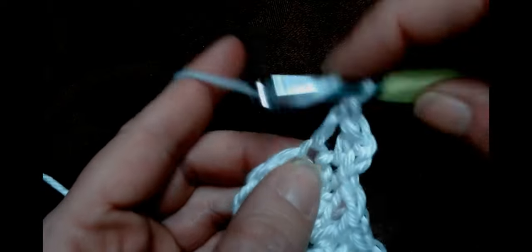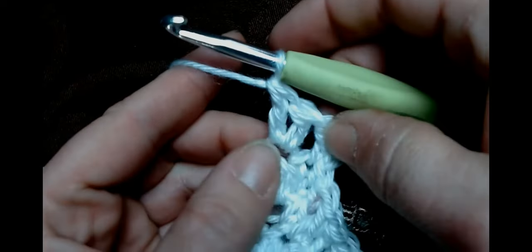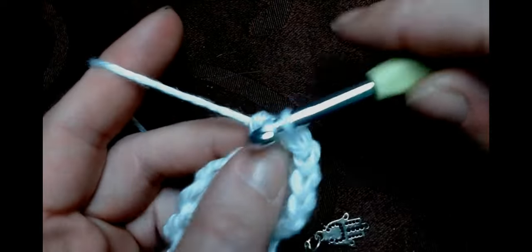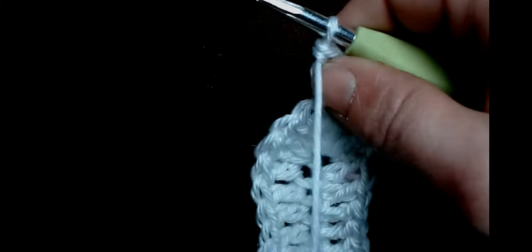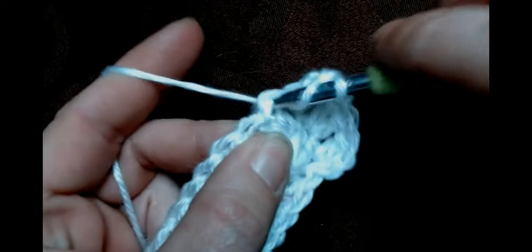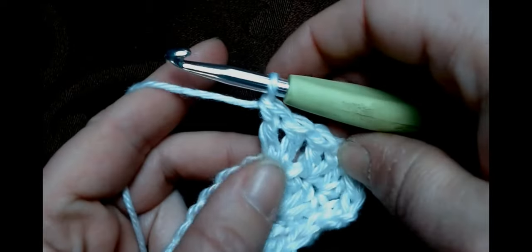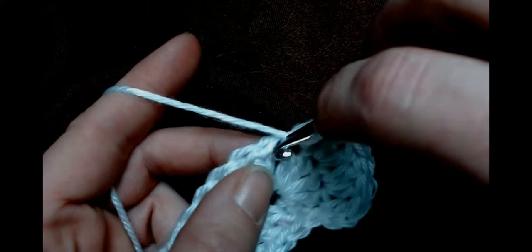And ta-da, there's 1. There's 2. Kind of looks like a V stitch, but it's not. Now we go into the next stitch. There's 1. And there's 2. So you can tell them apart there. Just gonna pull some yarn here. Okay. Next stitch. 1, 2. So that was 3. 1, 2, 3. And we're gonna go faster here.